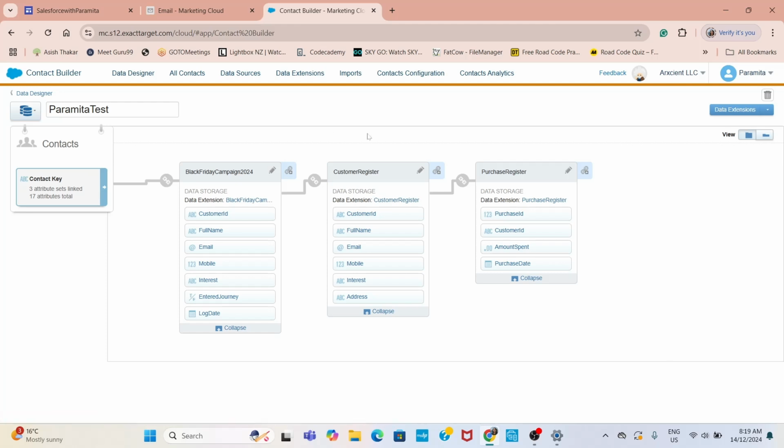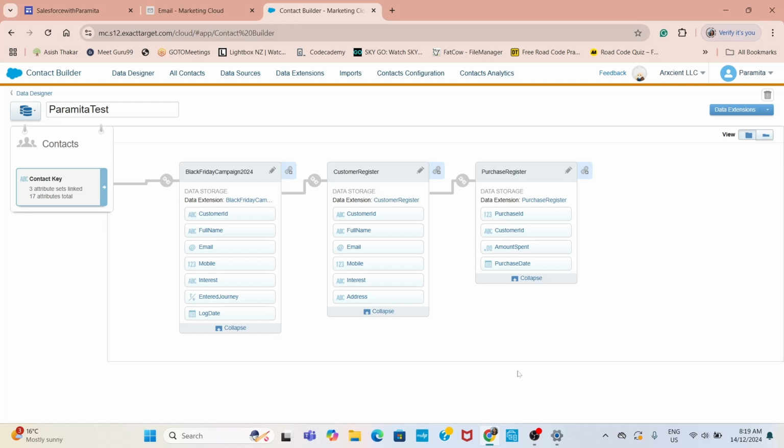So now you know how to create an attribute group, how to connect your sendable data extension to contact, and how to connect data extensions with each other. If you are preparing for the email specialist certification, this is a very important question. They give a lot of wrong options and one correct option. In attribute group, what we do is connect data extension to contact or to other data extension. That will be the right option, along with two or three wrong options. So just keep it in mind.